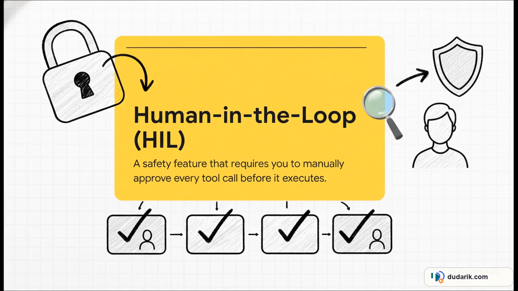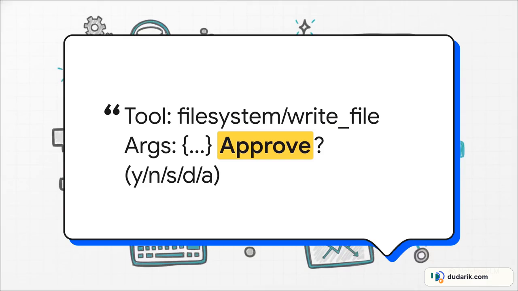Every time it wants to write a file or call an API, it has to stop and ask for permission. This is an absolutely critical safety net, especially when you're just starting out and testing new agents. And this isn't just some abstract concept. This is literally what you'll see on your screen. It's a clear, simple prompt asking for your approval before it, say, writes to an important file.